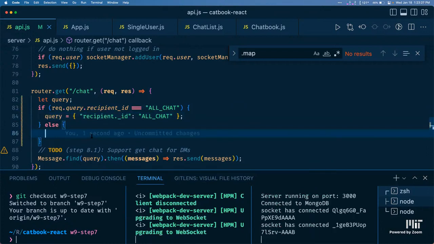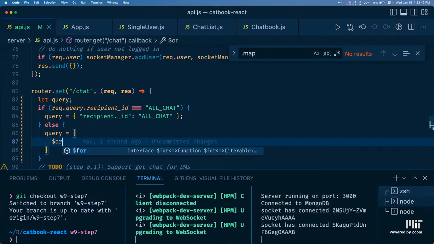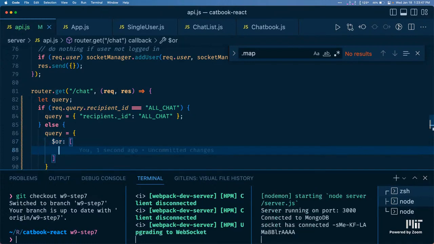Okay. So then this else block, I'm setting query to something different. And here I'm going to use something that's unique to MongoDB. It's going to look like this, the $ followed by "or". And all this means is that I get to list a number of different conditions or things to check for, and any data that matches any of these conditions will be included in what's returned.